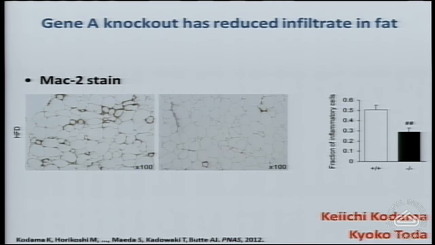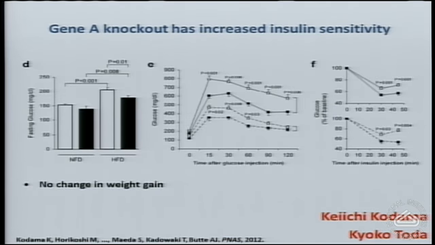But how does the mouse do functionally? The mouse without the receptor does better than the wild type. It's more insulin sensitive. So in other words, it doesn't die from diabetes missing this receptor. It does better than the wild type mouse. Whether you look at fasting blood sugar, glucose tolerance test, insulin tolerance test, normal fat, high fat diet, no change in weight, no matter which ones you look at, this mouse is insulin sensitive compared to the wild type here. So this tells us lower is better. If we can knock out this function, boy, maybe this is a new therapeutic target for type 2 diabetes. At least let's treat diabetes in the mouse, okay?